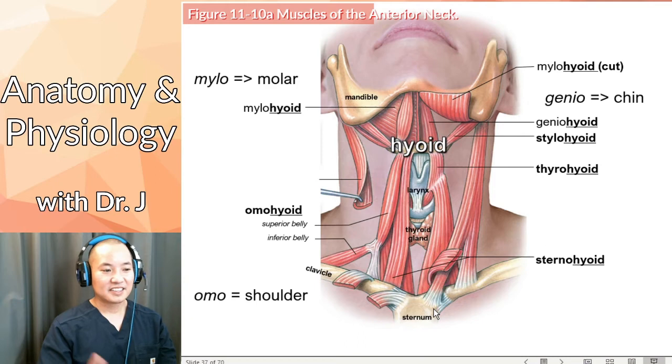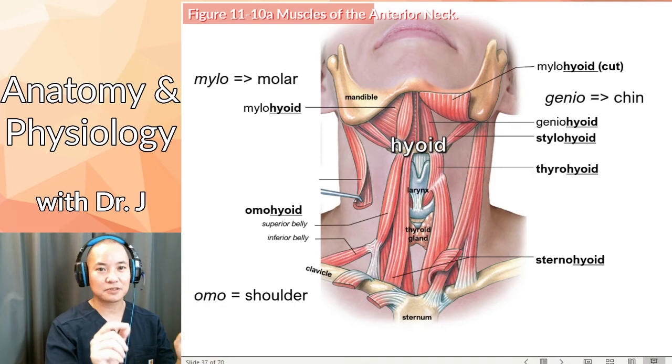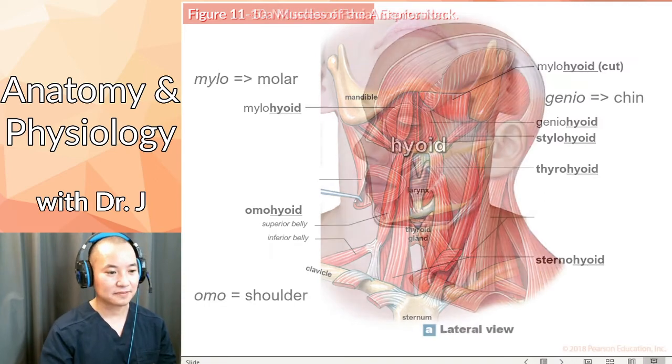So again, it does get confusing because now it's adding more Greek terms in addition to the Latin terms we already learned. But what I'm getting at here is the hyoid is not just floating in the middle of nowhere in the middle of your throat. It is an important anchor to all these muscles. That's why it also has those little cornu, those little spikes. Very important for attaching all these muscles.